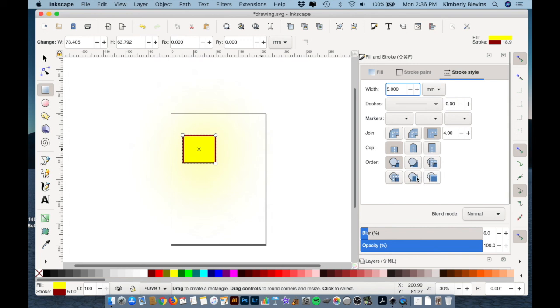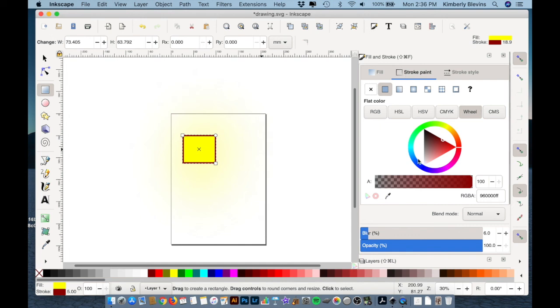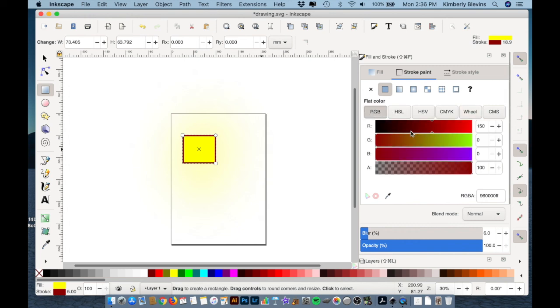So we just have a basic rectangle drawn out here on our project, and it has a red stroke. If I wanted to change that to black, I can do that here in this particular window, or I can use any of the swatches at the bottom of Inkscape in order to change that color on either the fill or the stroke inside of this particular window. This has been the first section of Inkscape tutorials. We'll continue in the next section.